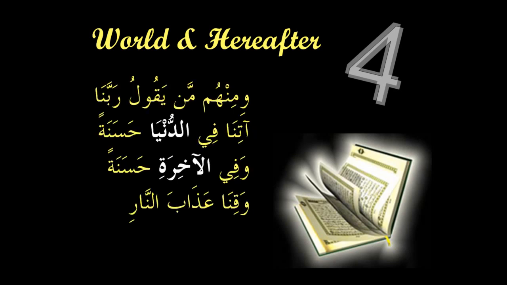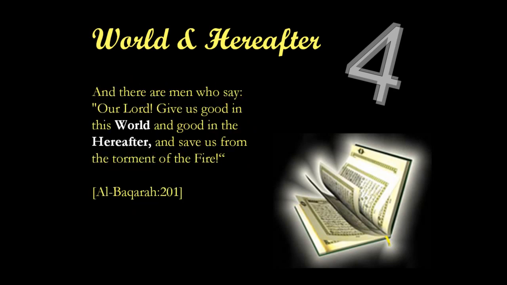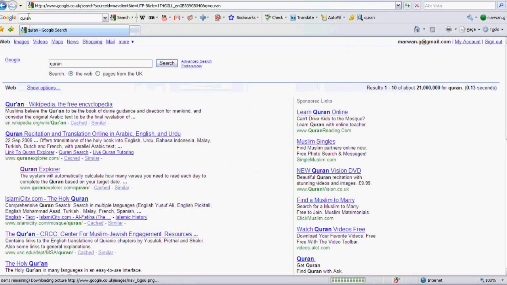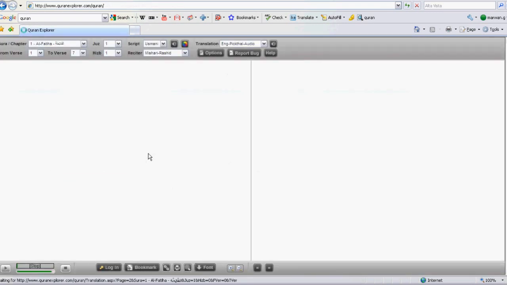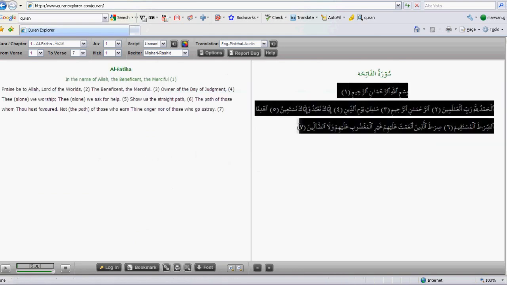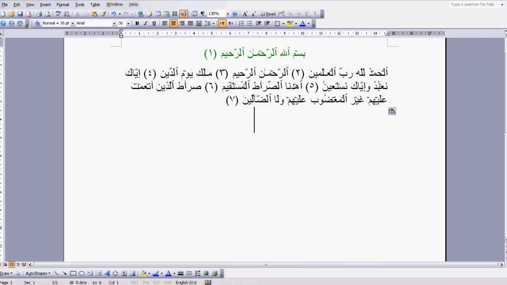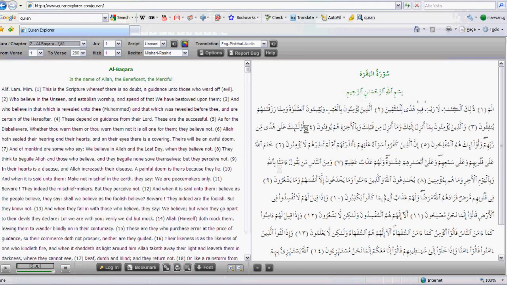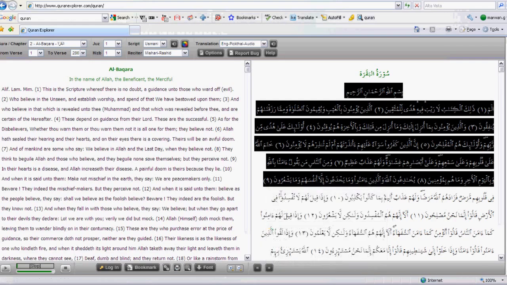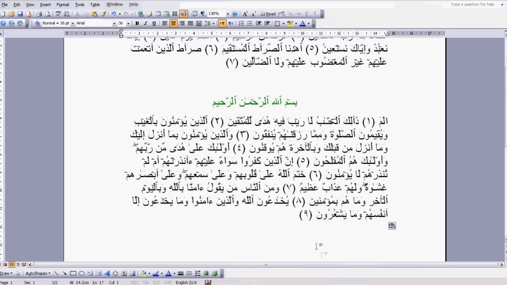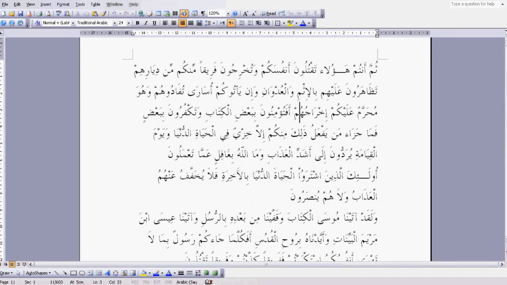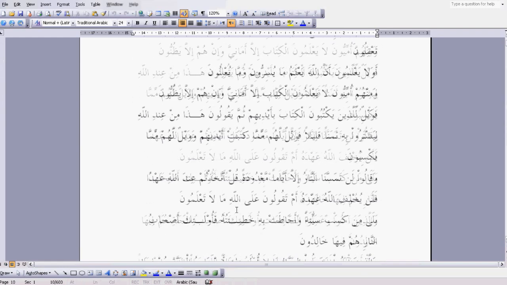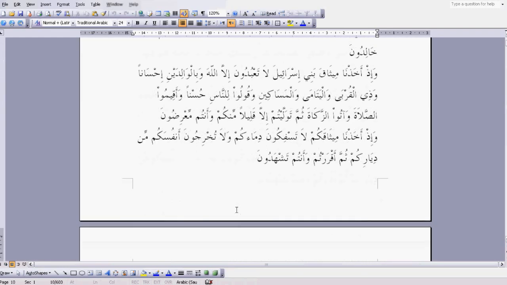Our next example of dunya and akhirah, this world and the hereafter, can be searched for in the same way, but now we're going to use Microsoft Word instead of using a software program. So you can copy the whole Quran into Microsoft Word. You can go to a program like this, and as it opens, you copy each chapter, each surah, into Microsoft Word, and you can build up the whole Quran by doing this. You can keep on doing this with every chapter until eventually you'll end up with something like this. And here you can see the whole Quran is in one Microsoft Word document.